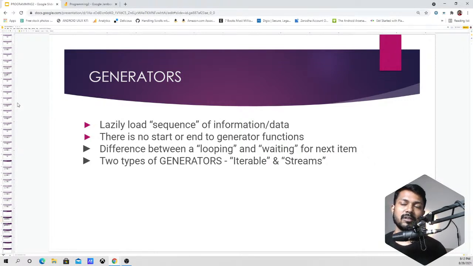It could be information like a list of data, right? A list of data has 0 to 10 numbers, and these 10 numbers is what you're going to send from point A to point B. But point B just decides to receive it as and when it pleases. Probably it wants to receive the 0 to 10 information every 1 second. So first it receives a 0, then waits for 1 second, and then after that it receives 1, waits for 1 more second, and similarly it wants to lazily load the data.